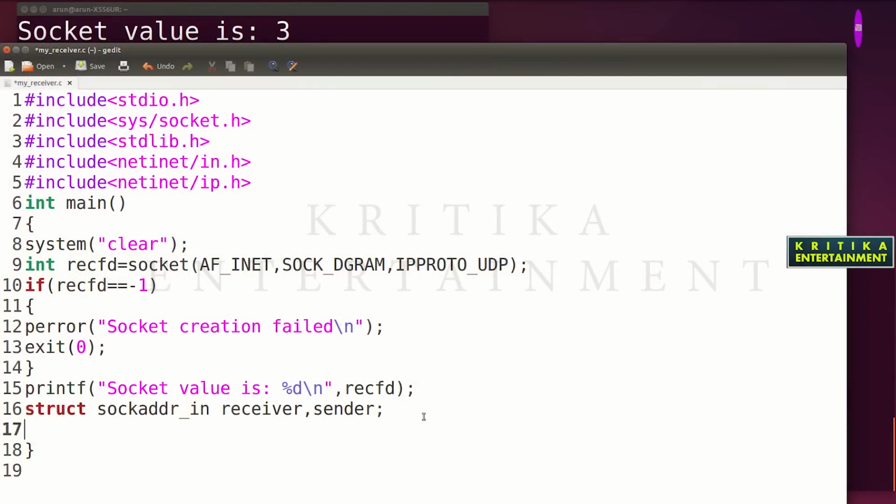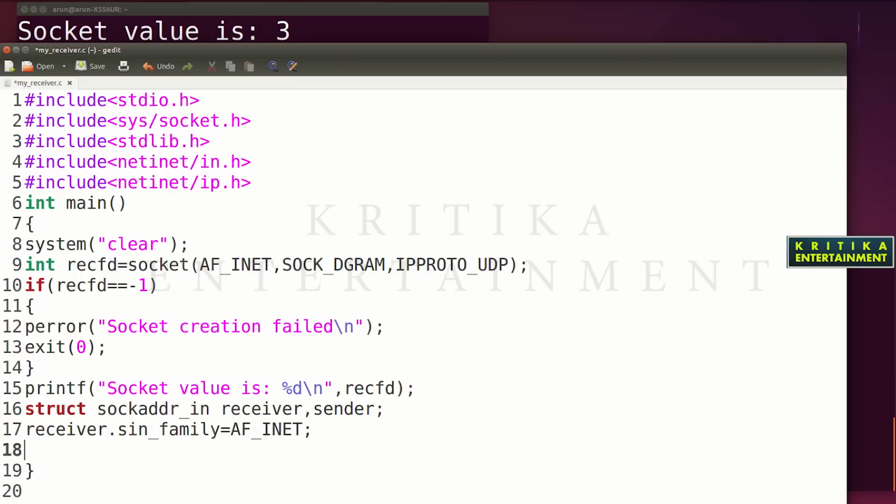Here I will write receiver.sin_family is equal to AF_INET.